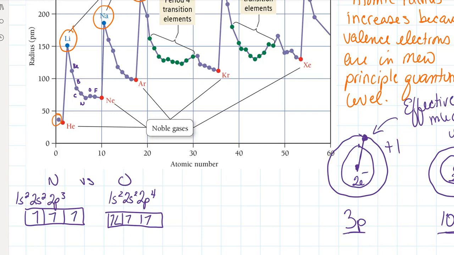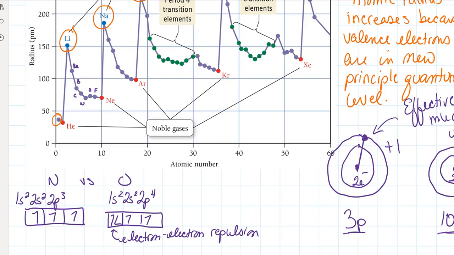my 2p3, right? And so the reason that we observe this small jump in our atomic radius is because we now have one of the orbitals filled up, and there's electron-electron repulsions that are now occurring. And because of that repulsion, it just pushes the electrons a little bit farther away from the nucleus. And we'll see the same thing that occurs in fluorine until we hit neon, and we still see a little bit of an increase there relative to nitrogen. So because they're so close together in those p orbitals that are really close to the nucleus, we'll see that there's an exception here because of that.